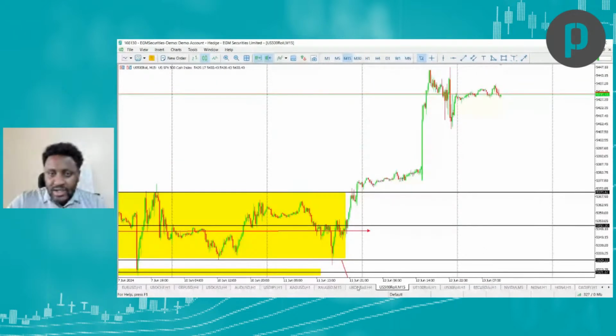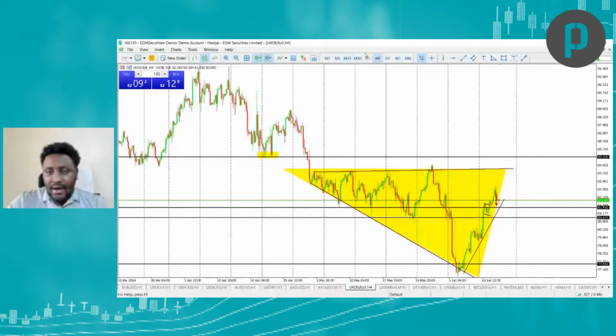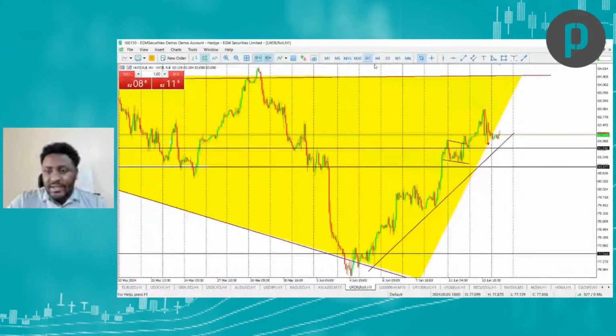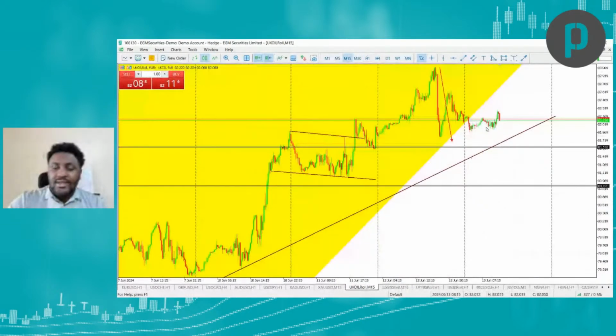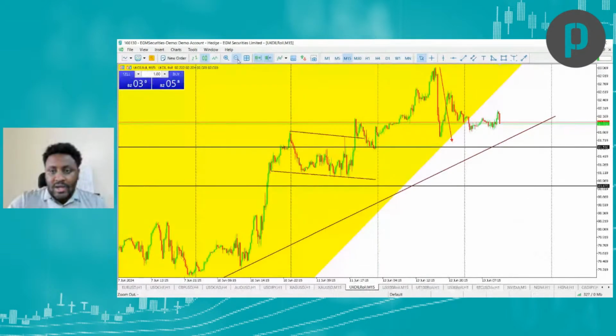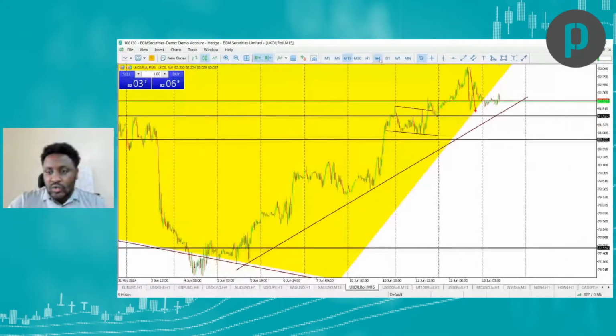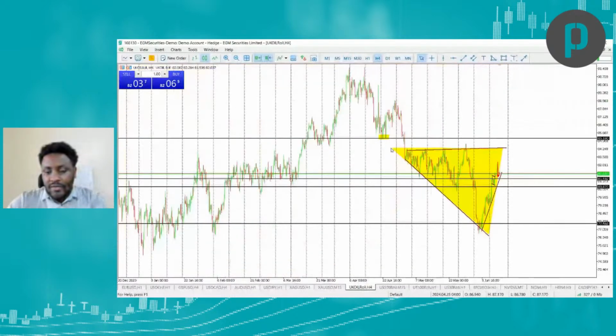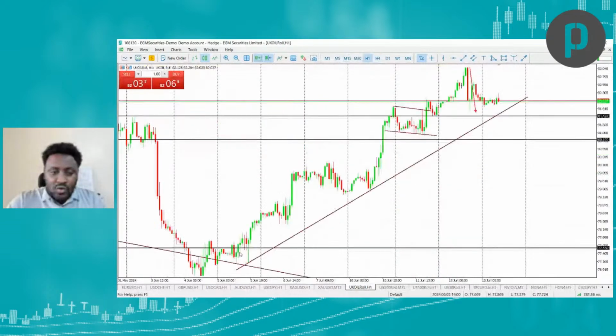So Brent oil seemingly likely to be moving sideways for a while, but we should be looking for evidence that there's bullish momentum. If we find that evidence, then it should be an idea to go long. So if I remove this triangle here, just to make the chart clearer, from the 1-hour chart, this is what we have had. So this is 7 consecutive days of bullish momentum. So even after the sell-off yesterday, the market still closed at a positive.